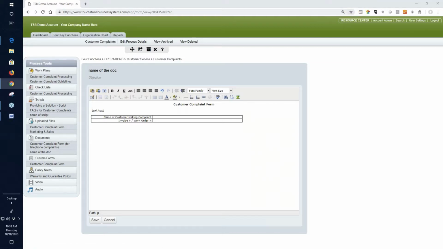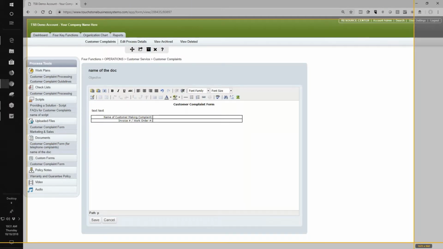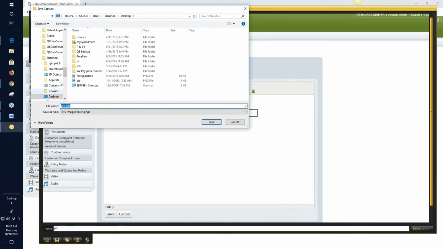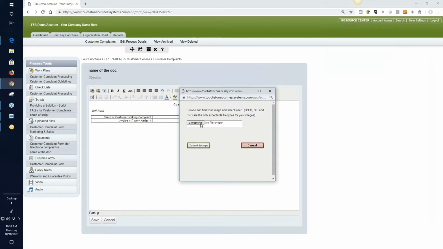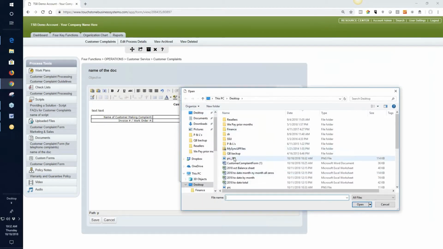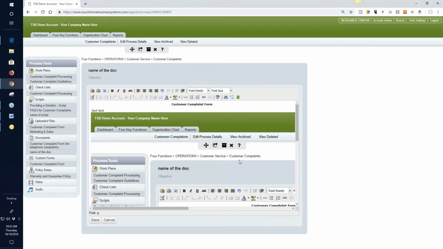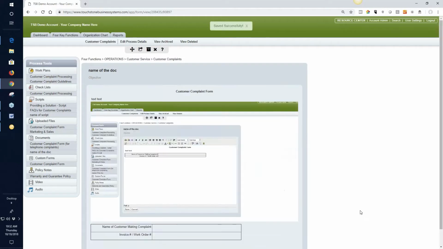I could even take a big screenshot like this one, and I may not want this to be inside of a task because it would stretch the task out. So I could go to the image uploader here. I just saved that image, and then I find the image and hit insert. And now you see how big this is. When I save it, you can see it even bigger.